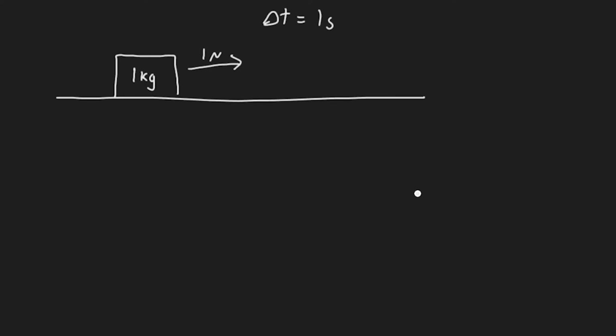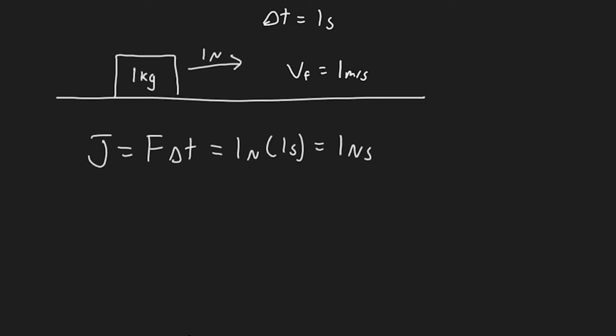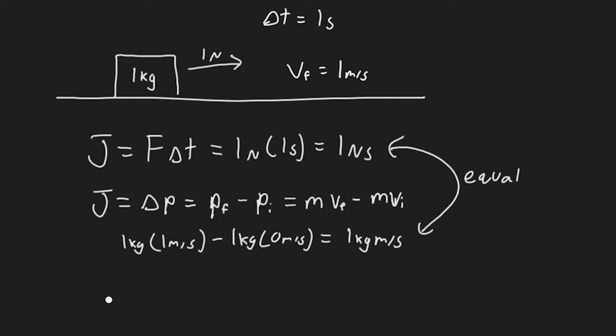And let's take a second to understand what's going on here. If I have a 1 kilogram object and it's at rest, and a 1 newton force acts on it for 1 second, after the 1 second, the object will be moving at a speed of 1 meter per second. So our impulse here would be 1 newton times 1 second, so 1 newton second, because J equals delta P, which equals final P minus initial P. We can see that if we look at an impulse in the eyes of a change in momentum, we have 1 times 1 minus 1 times 0, which is just 1 kilogram meters per second, as the impulse, which equals 1 newton second if you just cancel out the units. Let's see what happens if the impulse remains the same, but we act it over a longer time.